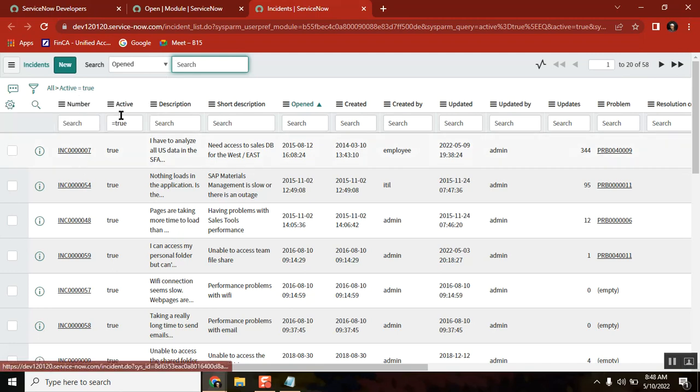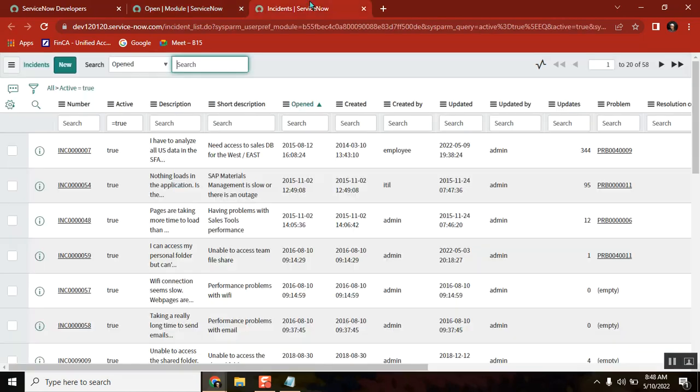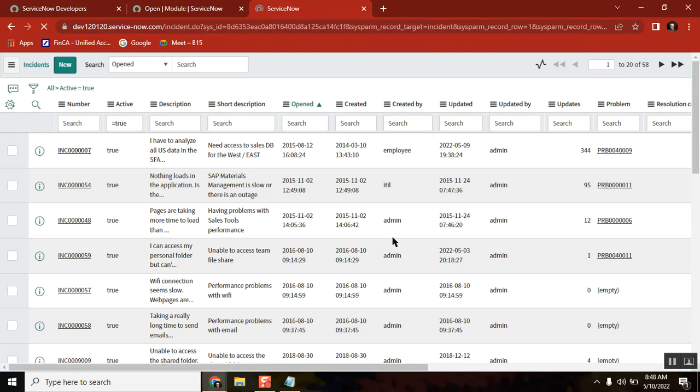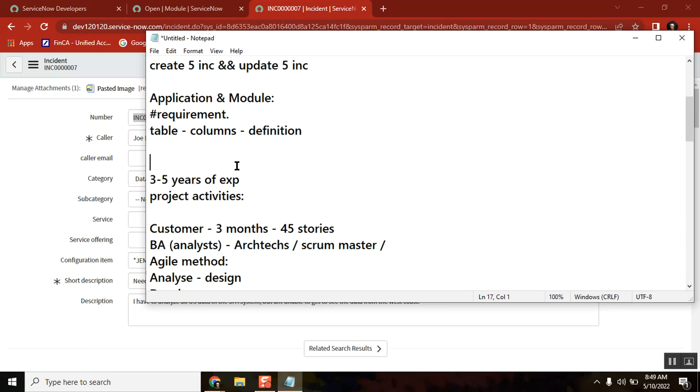Okay, so this is what we need as a final output: our application has a few modules, but the application is connecting to a table, and the table has so many columns like these options. So this is our first thing we need to do. And once you are done with the basic structure, the backend structure, then you create an application and modules. Okay, this is our agenda from tomorrow. Clear?